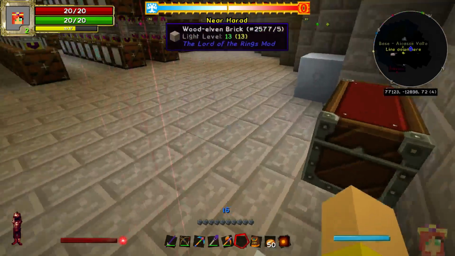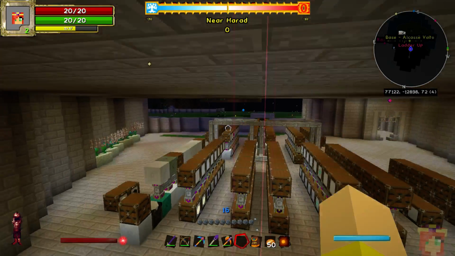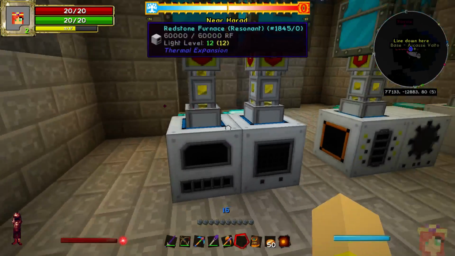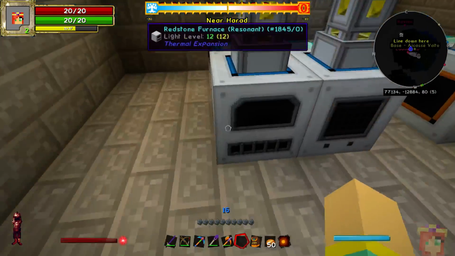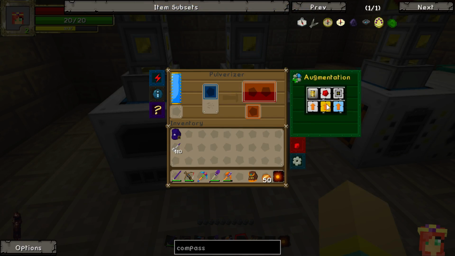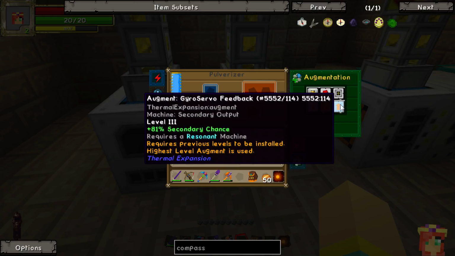The interesting, but perhaps not quite as exciting for me, although I was happy to get it done: we have our first set of machines set up. Redstone, they're all resonant, they're all highest tier. The redstone furnace, a pulverizer, and I put in all 3 upgrades so that it will have an 81% chance of producing secondary outputs.